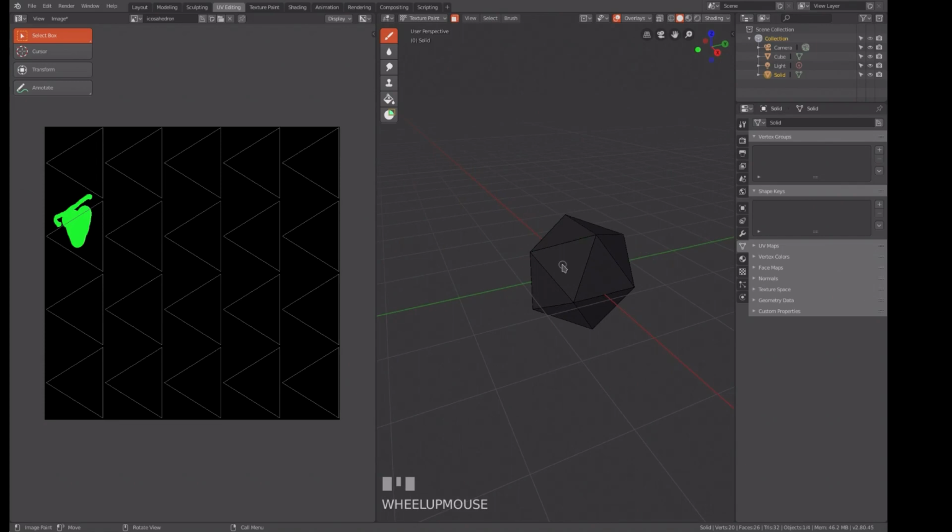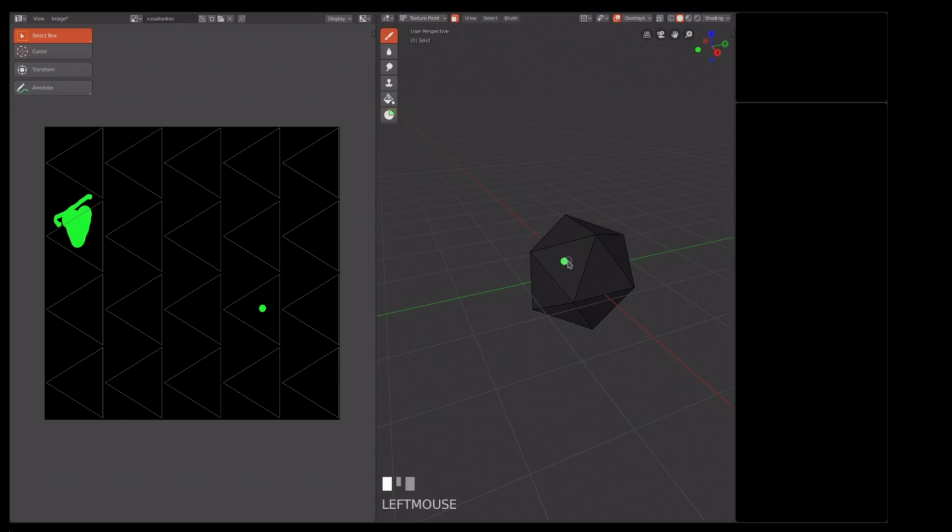I'm running a version of Linux which intercepts the Alt key for a lot of things. What this function needs to do is you need to go in here and hit an Alt left click to pick that one face. But like you can see, it's picking my background, and Linux is intercepting it.